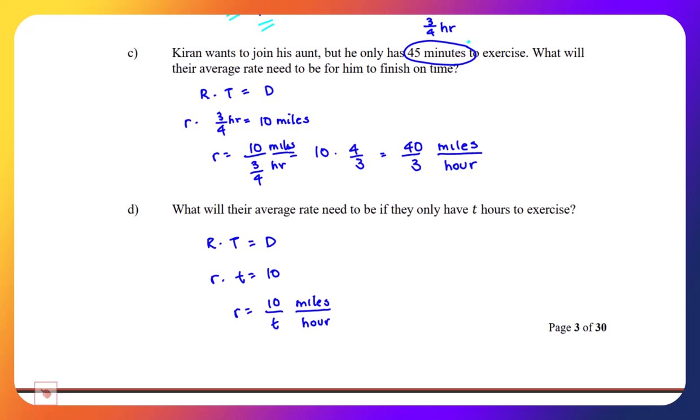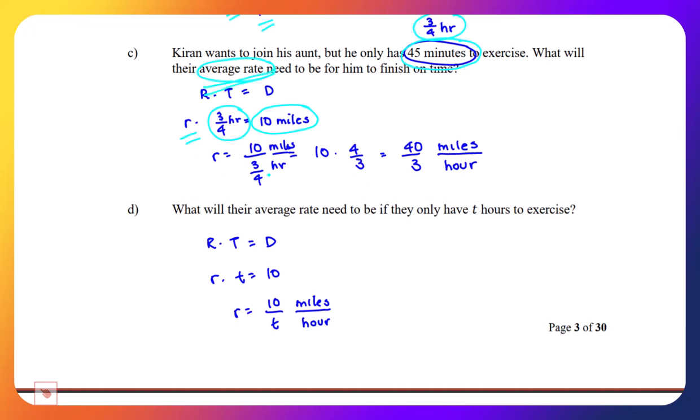In this case, we have somebody else who's going 45 minutes, but since we're talking about hours, that's 3/4 of an hour. And so we want to know the rate. The distance is the same for both. And so here's our time that we want to use. We want to solve for the rate because we want to find the rate.